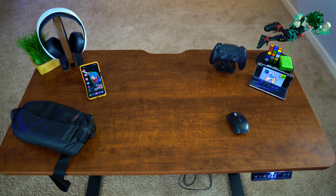More tech, more reviews, and this time we're going to be taking a look at a brand new desk that I just got in. It's kinda nice because this desk actually comes with a lot of the accessories that most desks sell on the side. So let's talk about it.